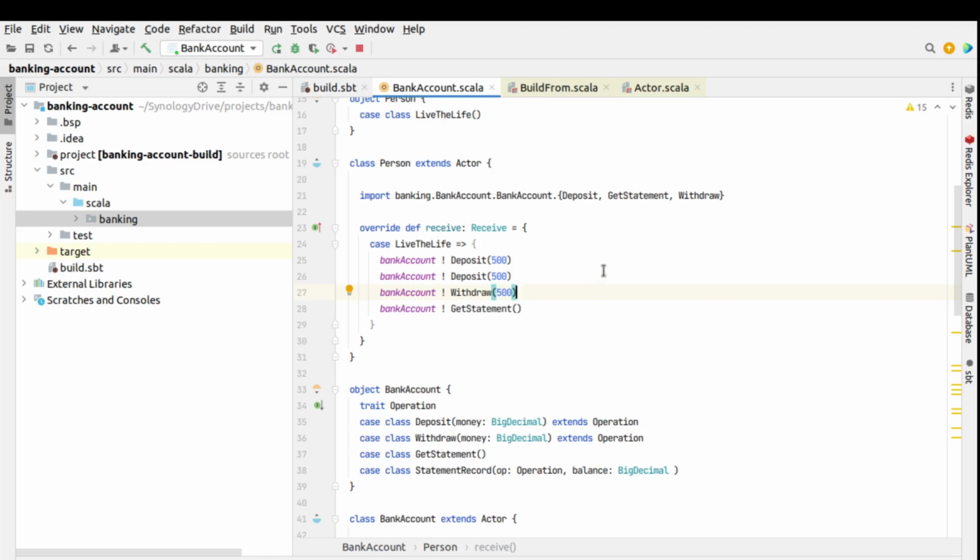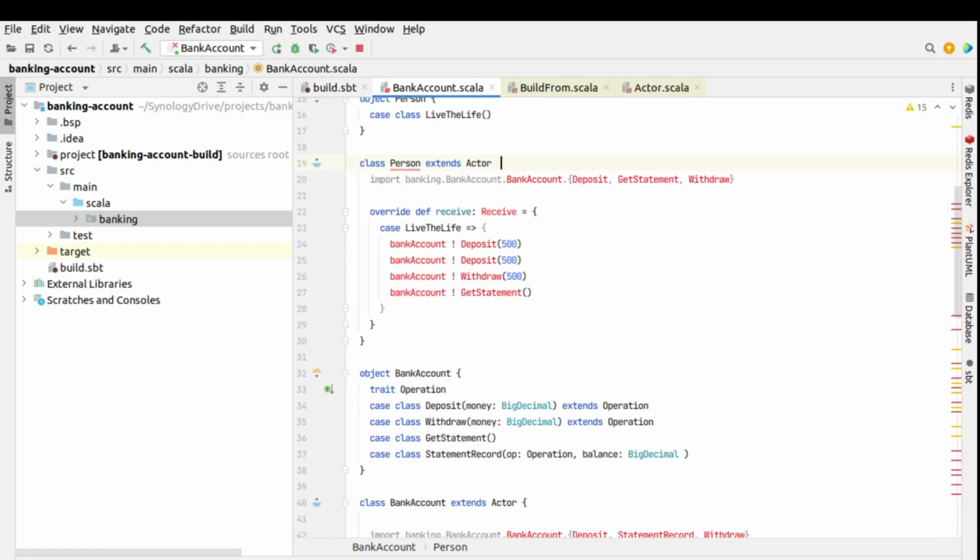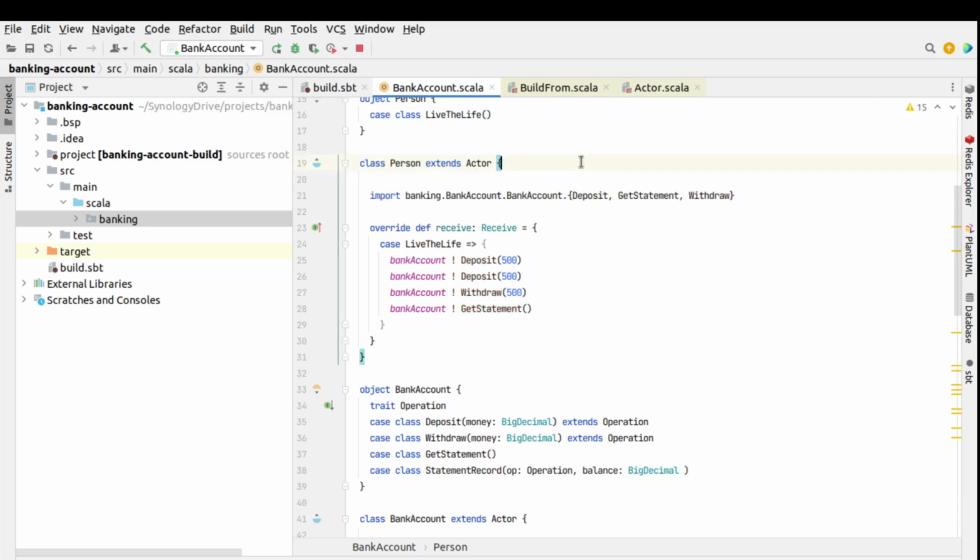How does it work? Every actor has something like an inbox inside itself, and you can think about the inbox like a queue, right? So every message you send goes first to the inbox queue, and then as soon as the actor is ready, it goes to the receive method and is processed.